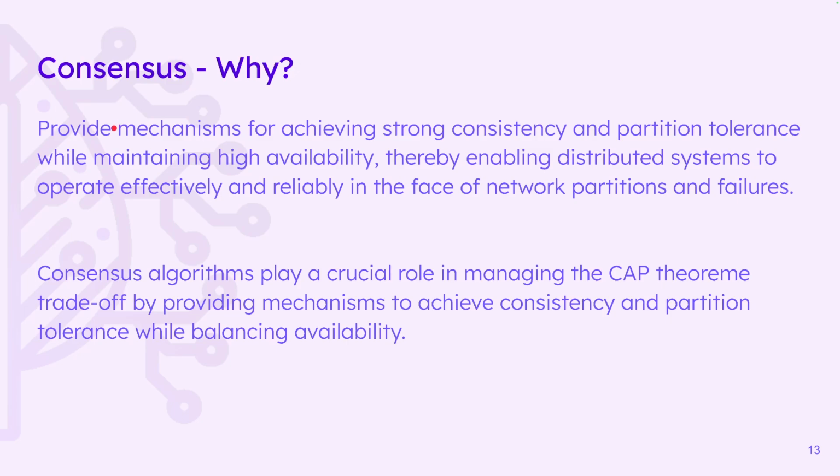so why do we want to have a consensus anyways? So what we want is to provide one mechanism to achieve consensus automatically. In other words, we want strong consistency. This is one of the big reasons why we want consensus. But also we want partition tolerance. So even if some partition happens, we want to be tolerant to that partition and we still want to have very strong consistency.